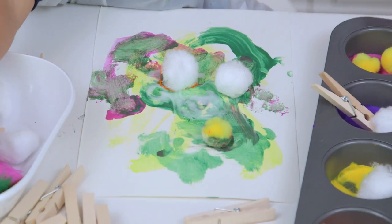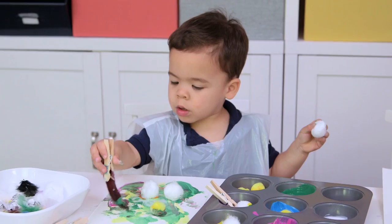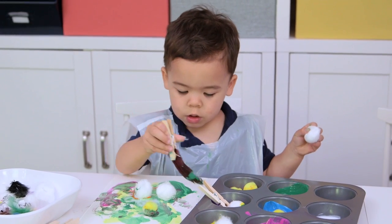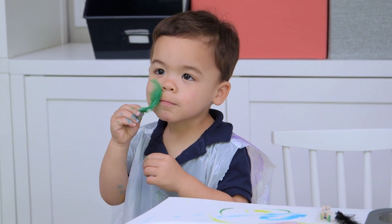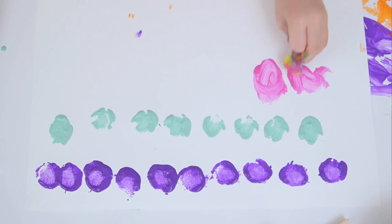It's hard to find a good activity for toddlers, and this one really works on their fine motor skills, allows them to be creative and play with different textures like crumpled up paper or these feathers. Ford loved those too. Presley liked doing the flowers and some really cool abstract art.